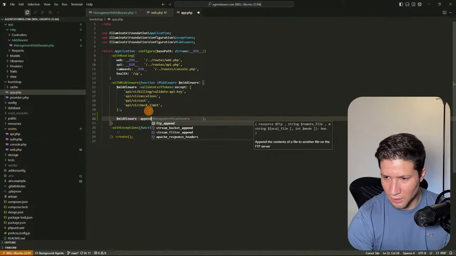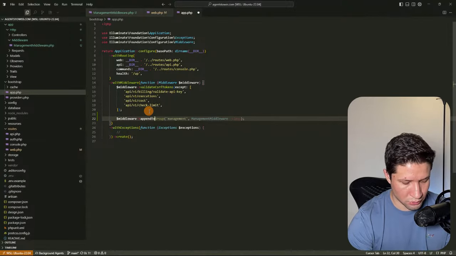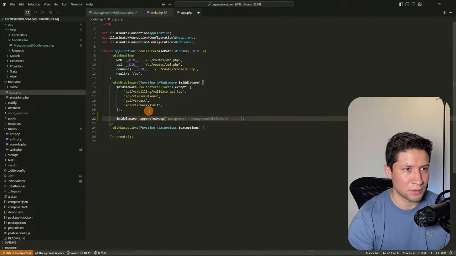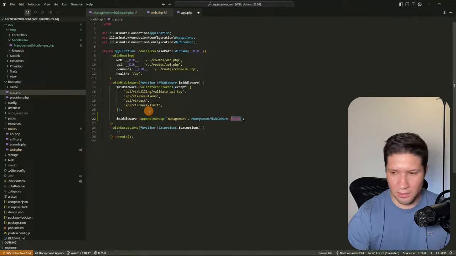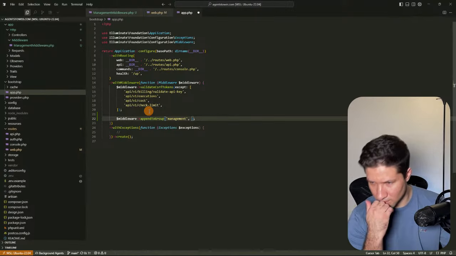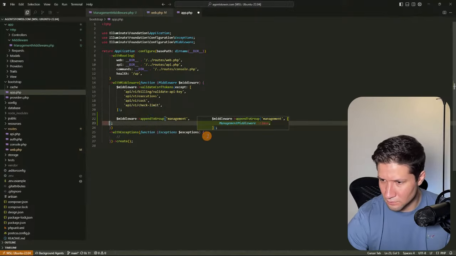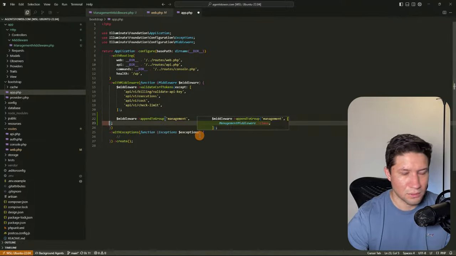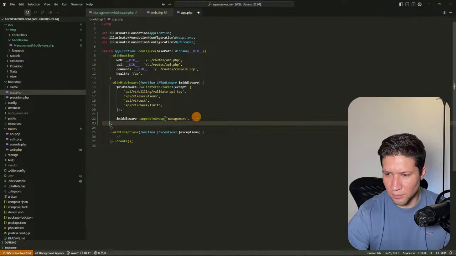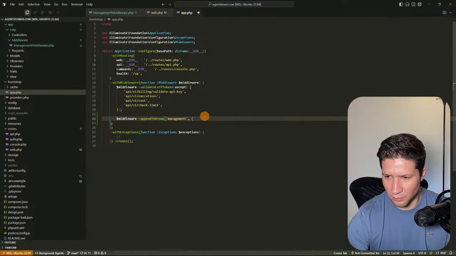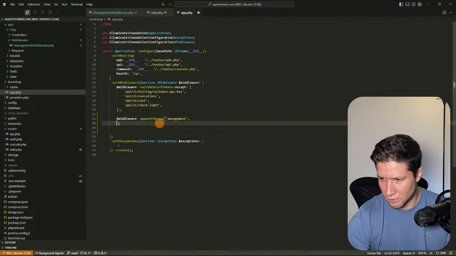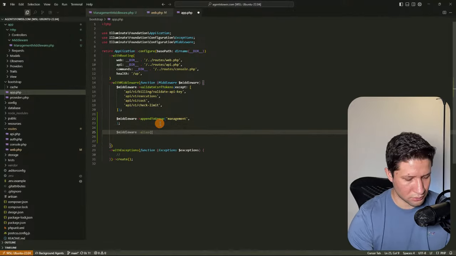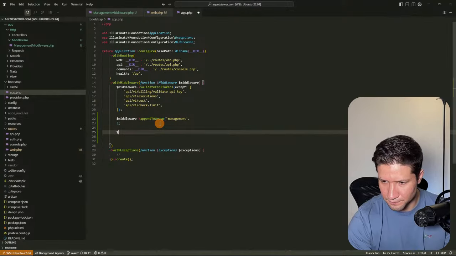This is going to be called append to group management, and if I need to make another middleware, we're going to do this in a moment, and I'm going to make the middleware.